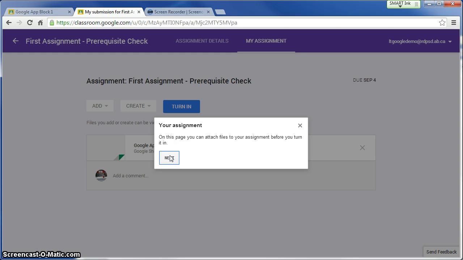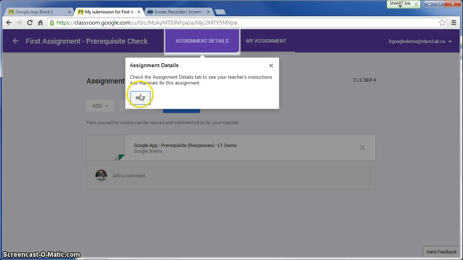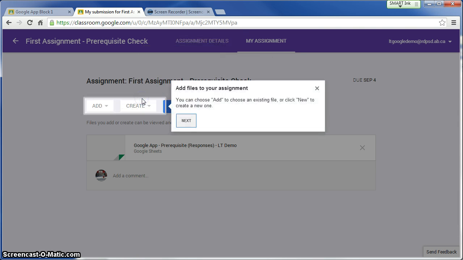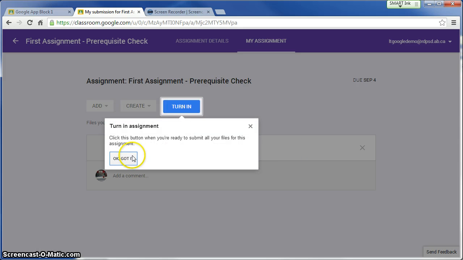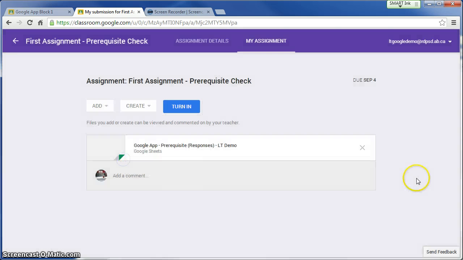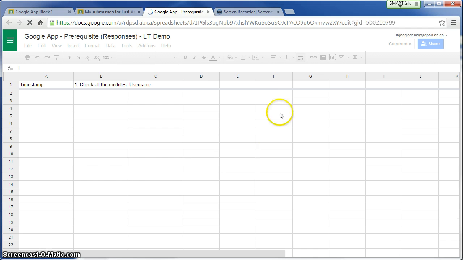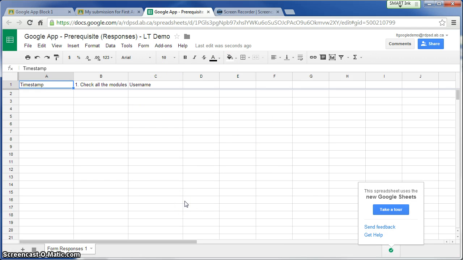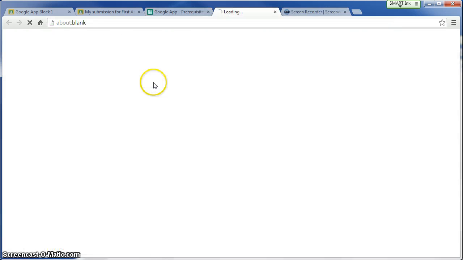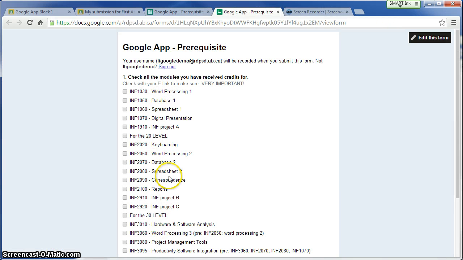You can attach a file, and check the assignment details. When you're going to do that, please make sure that you take the time to read this because it will help you. We'll review that also. So turn in, and you can see that you have this demo. If you click onto this, it'll give you access to this part, which is a good thing for me because I don't want you guys to see that. I want you to see a different form. If I go to live form, yeah, this is what I wanted you guys to see.